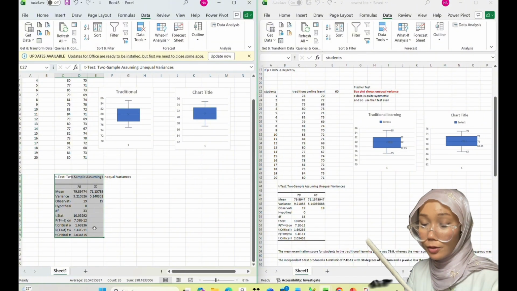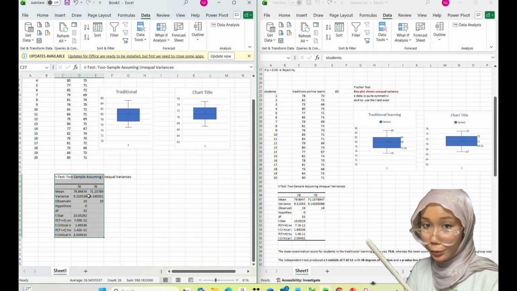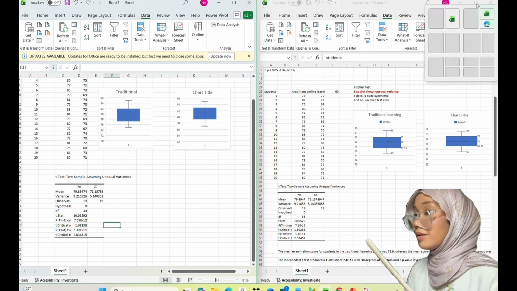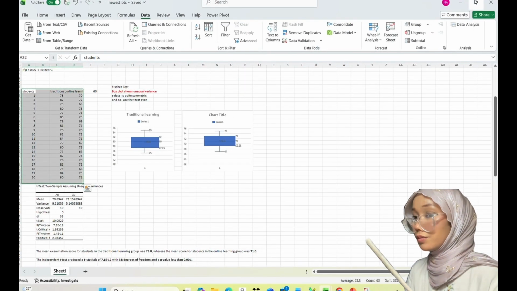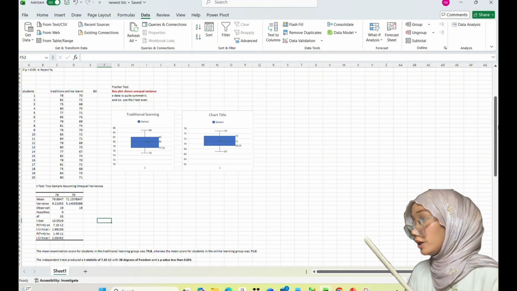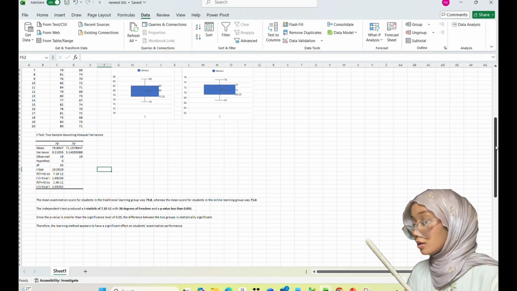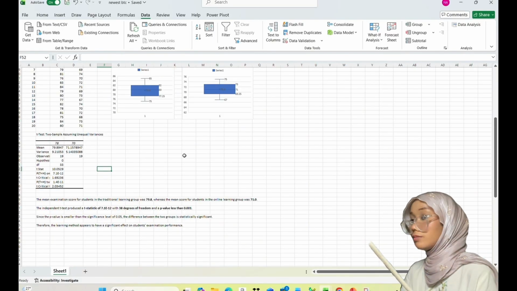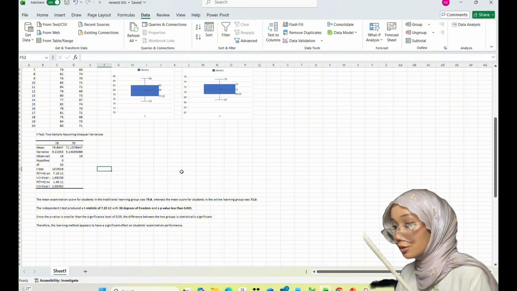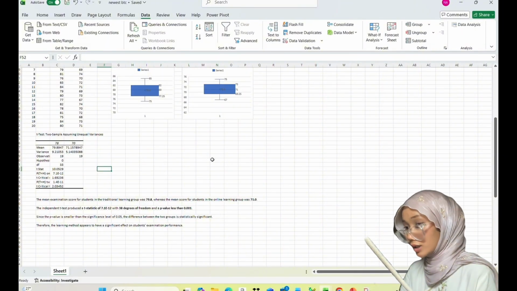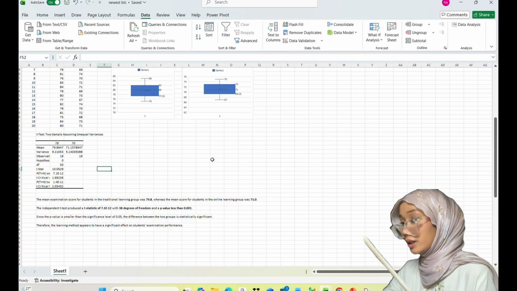Okay, now we already get the data, the output. So this is the output we get back for the first one. So we already get the output. So after running the analysis, we'll obtain the output table shown. Right, so there are three key values that we need to focus on when interpreting the result.